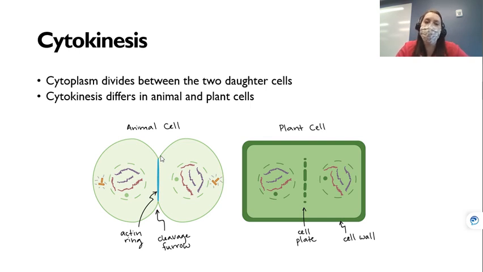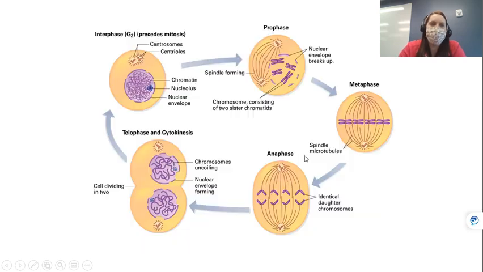But here's the thing, plant cells have that really rigid outer cell wall. You can't just pinch the cells in half like you can an animal cell. So what we actually do is build a new cell wall right down the middle. It's called a cell plate. And so you can see these dark green plates here. They are forming. They will eventually fuse together down the middle to create the new cell wall. Let's see, is there anything else to go over in this PowerPoint?